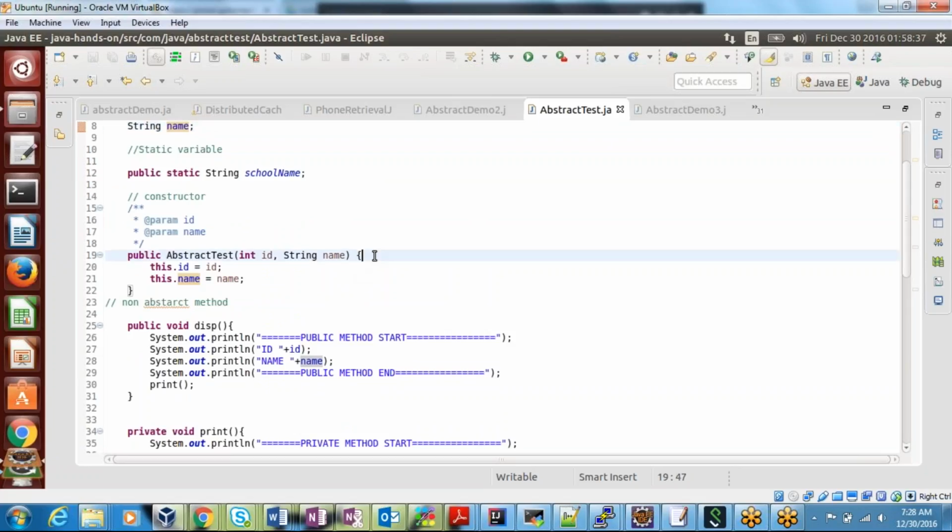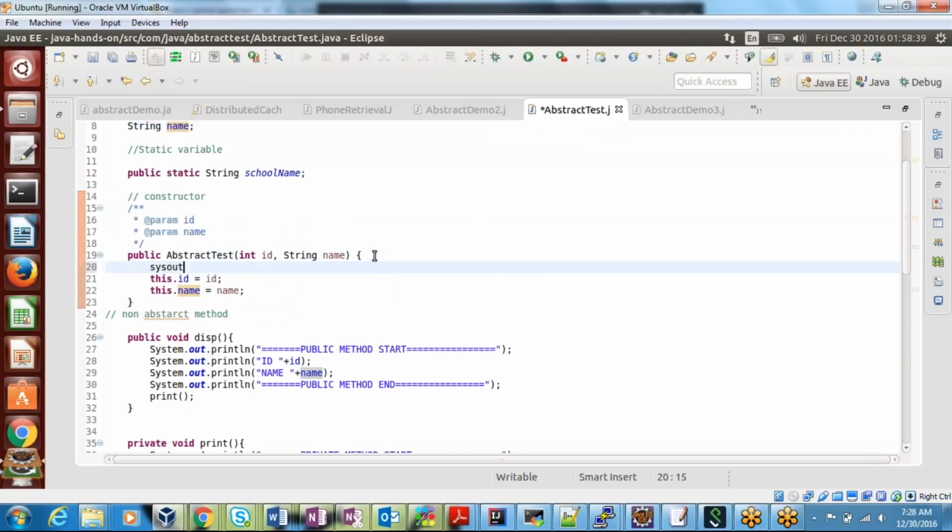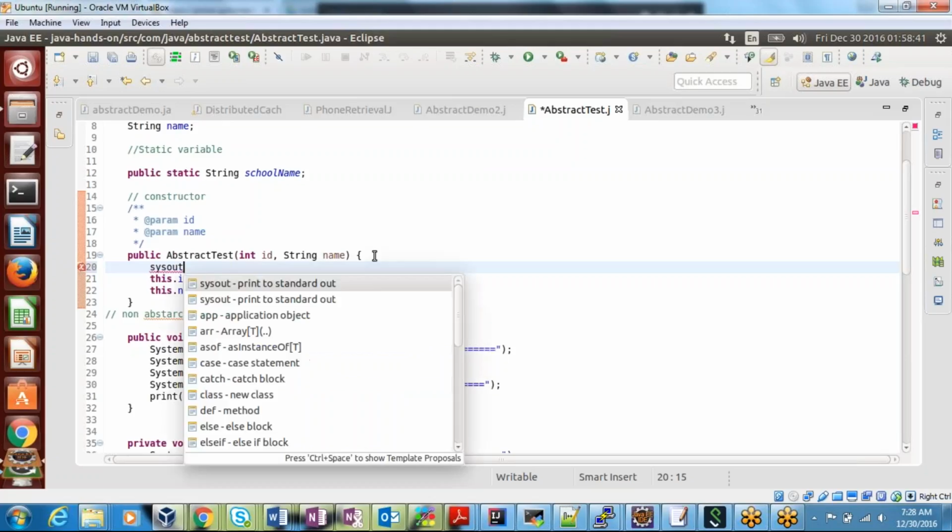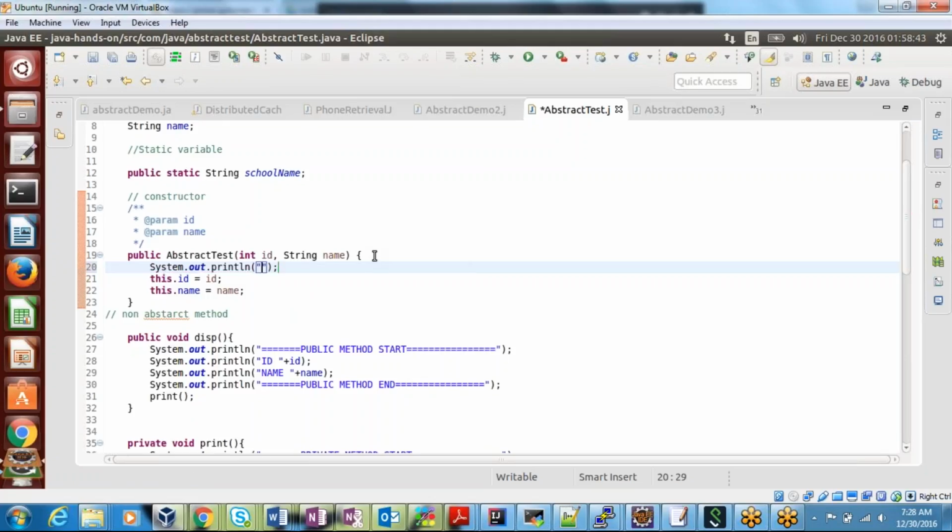It means your constructor is also getting called. What is the meaning of super? Super means you're calling your parent class. Yes, okay.